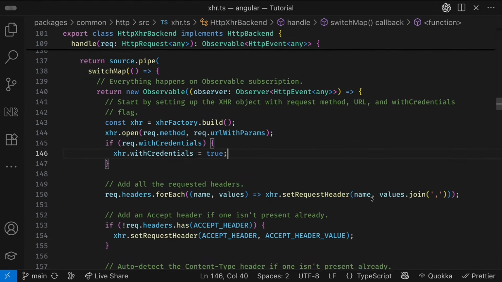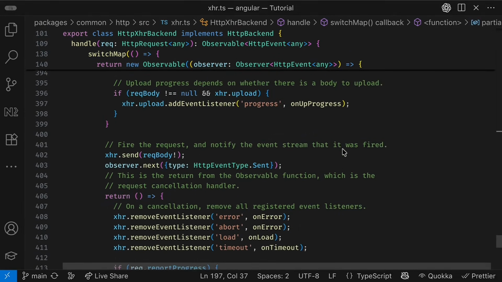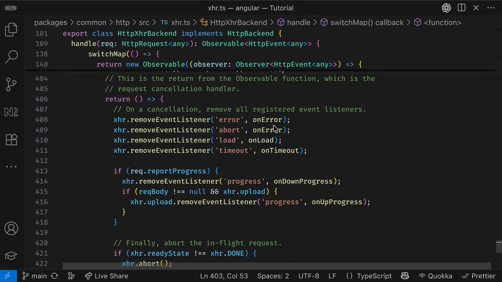So then we set headers and other stuff, and finally the configured request is sent, and immediately a corresponding event is emitted from this stream via the observer next method. Other events are sent in a similar way by dedicated callback functions that happen at certain points.